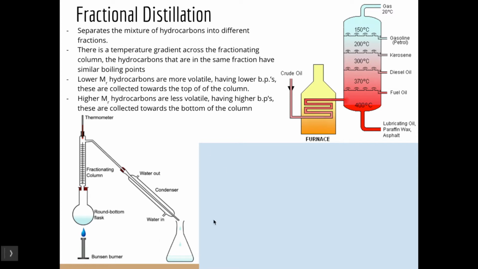You can do the same thing here, only you've got to manually collect the fractions. So you have the conical flask collect one fraction. When that's all gone, you trade that out, put another conical flask in, collect the next fraction, etc., etc., on a much smaller scale, obviously.